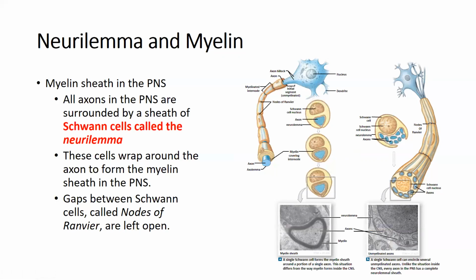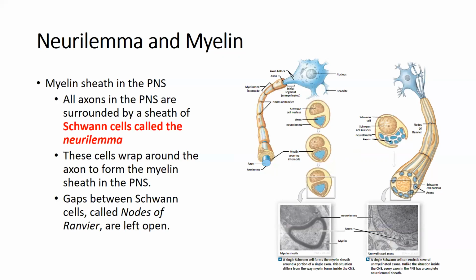Okay. So a lot of students think that Schwann cells make myelin. That is not true. Schwann cells themselves act as the myelin. So they're sitting around the neuron and they hug that neuron and create neurolemma, which is the myelin sheath. These wrap around the axon and form this myelin sheath. And again, just to reiterate, the areas where there's no myelin are called the nodes of Ranvier. These are intentionally left open to speed up the conduction velocity down the length of that neuron.